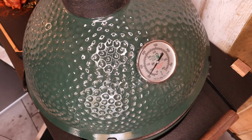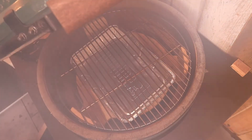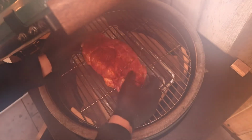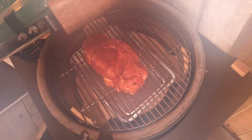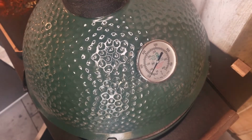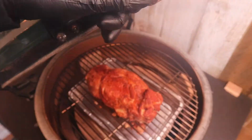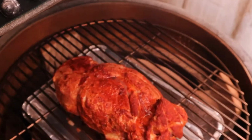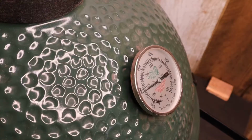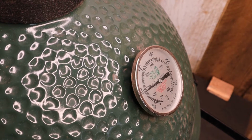Okay, happy that the smoke now is running clear. We've stabilised the temperature at just over 100, and what we're going to do is pop this lovely joint straight on the middle there, and then we're going to close that down and pop back in half an hour. Okay, so here we go. It's taken on a lovely colour from that rub and it's looking good. Okay, so we just increased the temperature and we're going to go up to about, say, 175, 180.